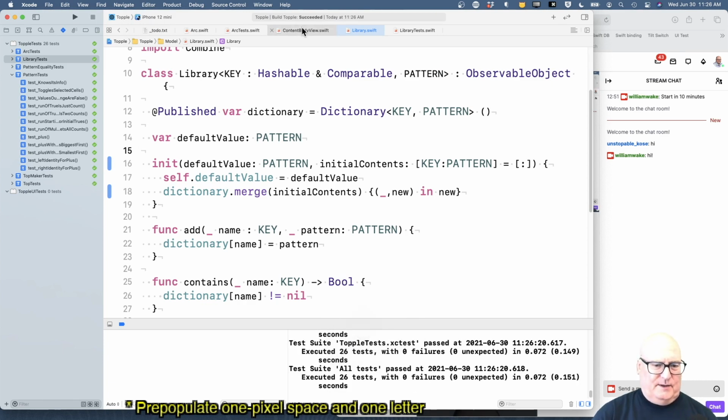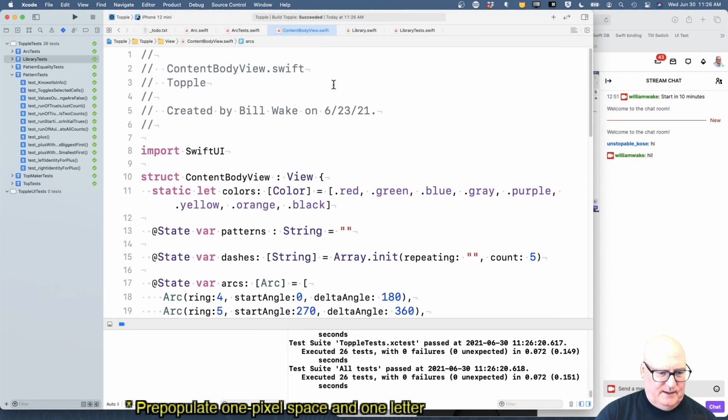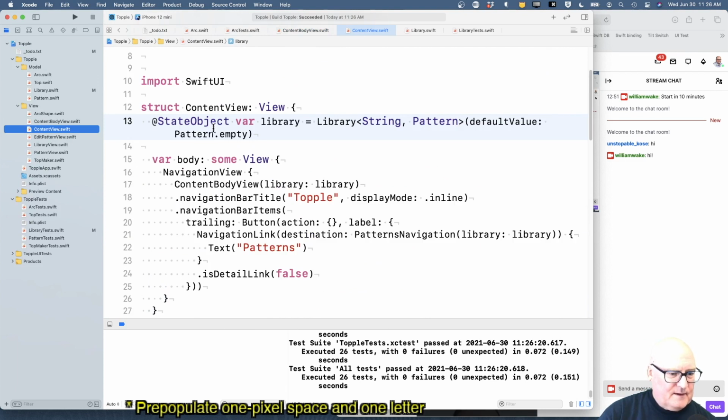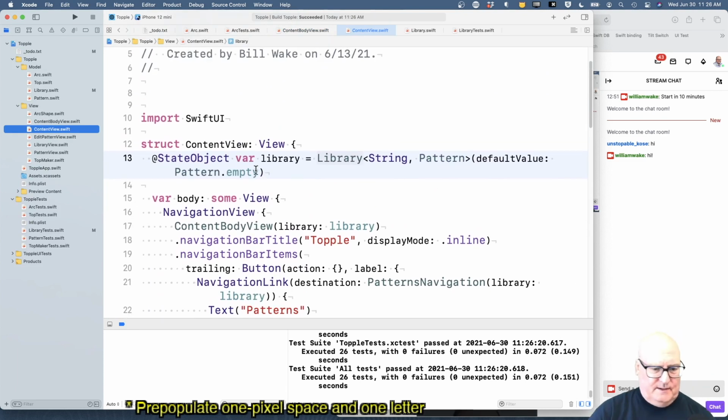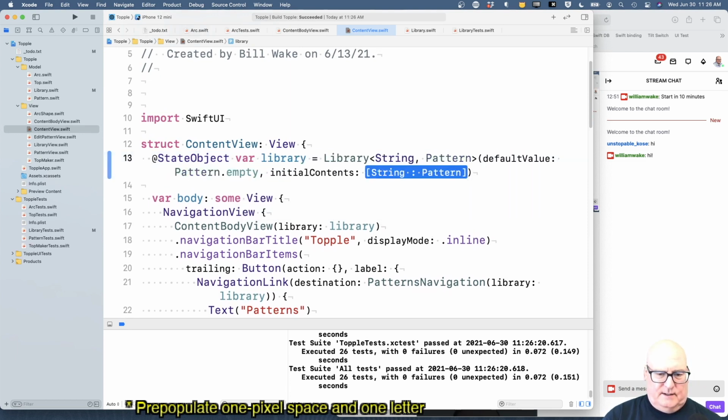Okay, now where we create our library, which is content view. Yes, here we can say initial contents. Let's call it space, and its value is a pattern.